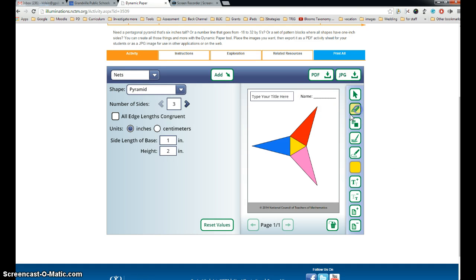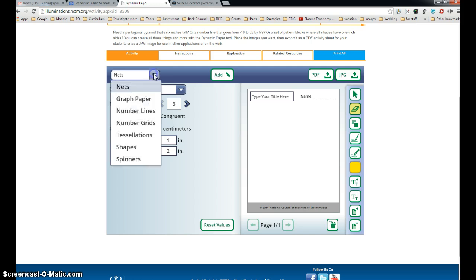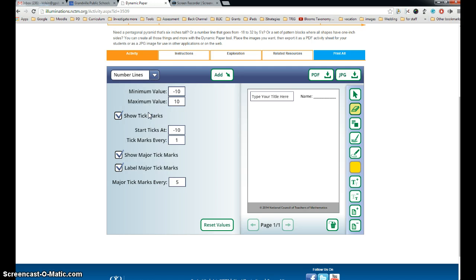Let me show you another tool. Let's say you need a number line. I can select the minimum and maximum values and how I want the tick mark shown, and I can even set it to show the proper amount of skipping. So do I want a tick mark every one, or do I want to practice with 2s, 5s, 10s, for example? I'm going to leave mine at 1 and then tap Add, and you'll see that I have a number line now added. And again, I can make this larger and give myself more space here. And once I have it the way I'd like it, I can export it as a PDF or a JPEG.